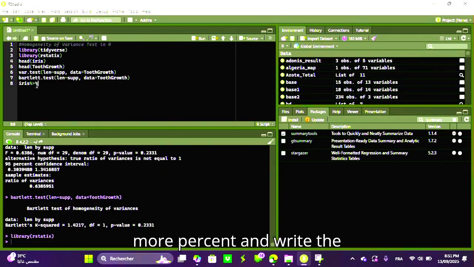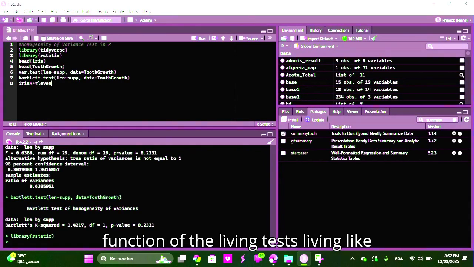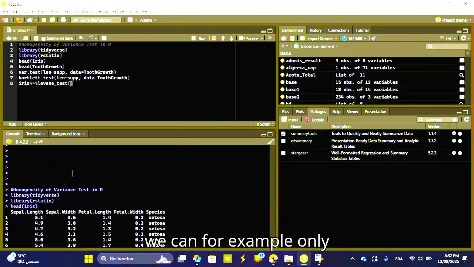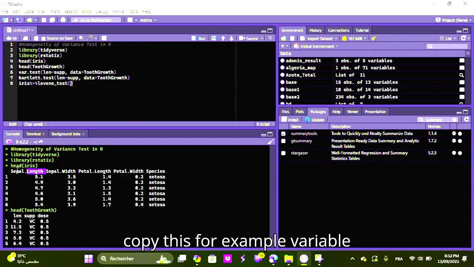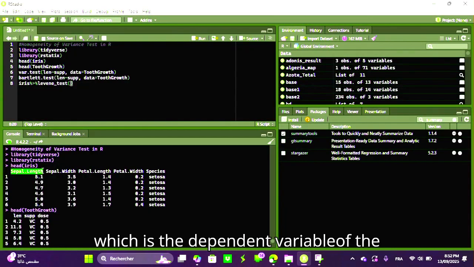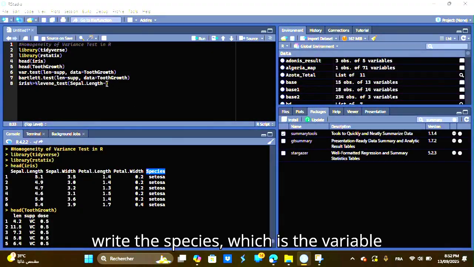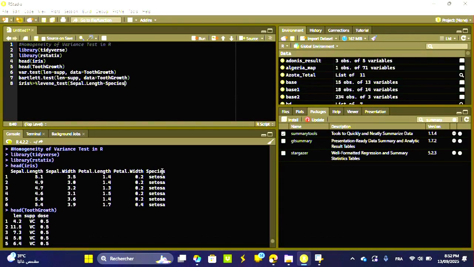then the pipe, and write the function of Levene's test, levene_test. Here we can copy the dependent variable of the data frame iris, and we put here the tilde. After the tilde, we should write Species, which is the independent variable and comprises three groups.